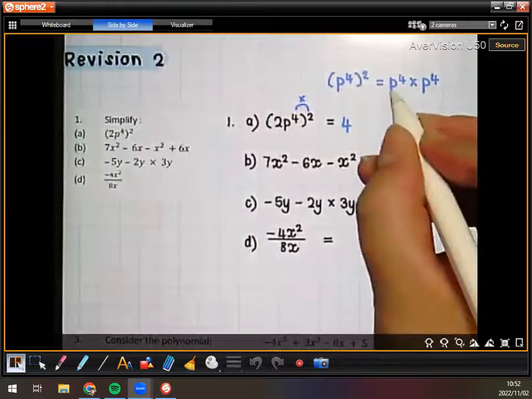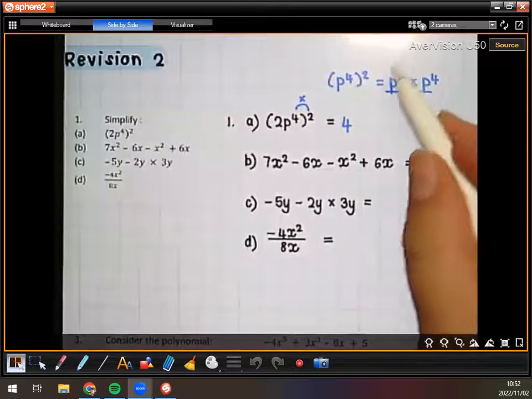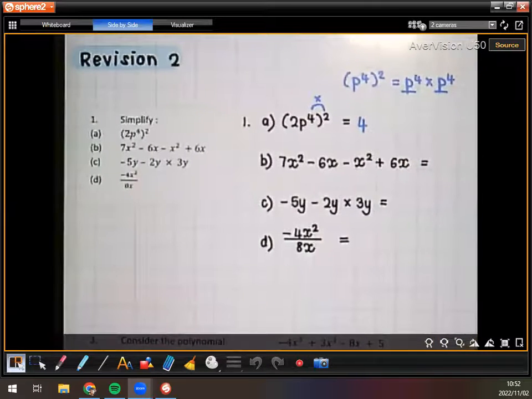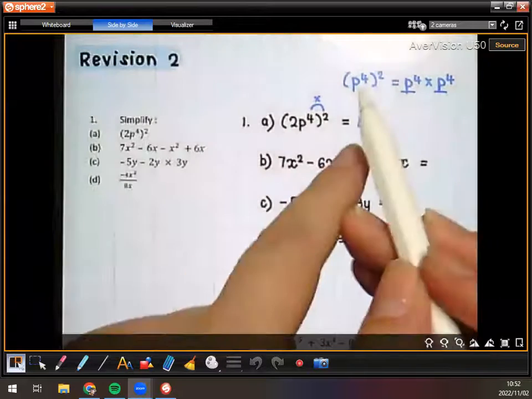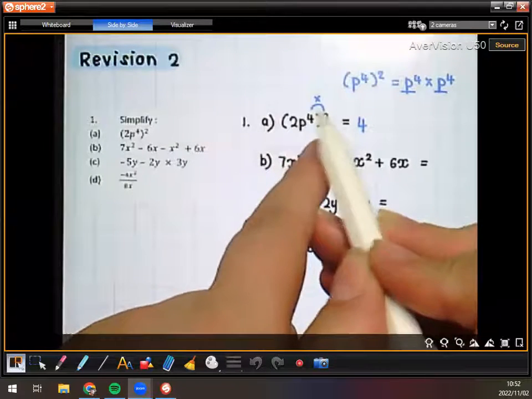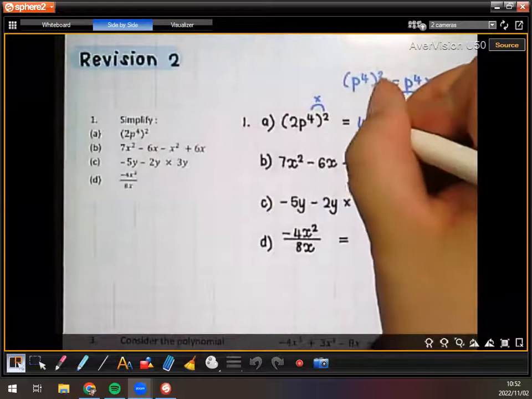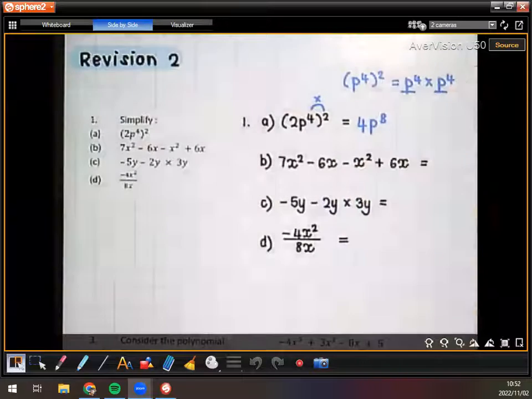Now, if you have the same bases, what do you do with the exponents? You add them, right? And 4 times 4 is 8. But a quicker way of getting to 8 is just to take the exponents inside the bracket and outside the bracket and times them together. So 3 to the power of 8. Guys, there are lots of little rules. You're going to have to memorize them. If you don't know them yet, you're going to have to before your exam, right? Otherwise, you're not going to be able to do these questions. So you add.